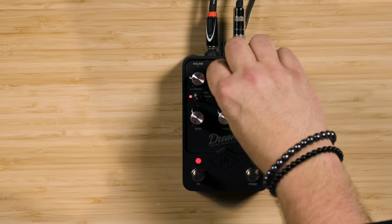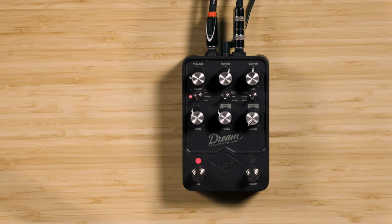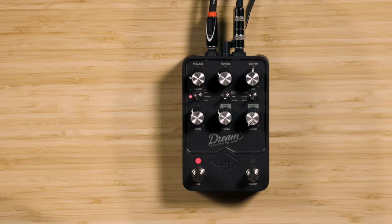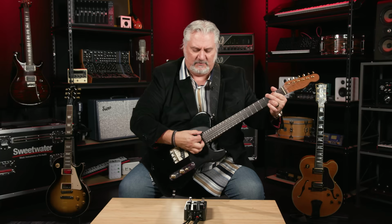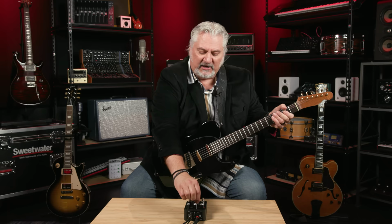That spring reverb sounds fantastic. Our bass and treble controls work just as they do on the original amplifier. At about 11 o'clock, which would be about 4 on the dial on the amplifier, you're at about flat at that point. That's about where the mid-range is preset, so 4, 4, and 4. Gives us that sort of traditional deluxe tone. But we've got tons more low end on tap, as well as lots more treble if you need more bite.